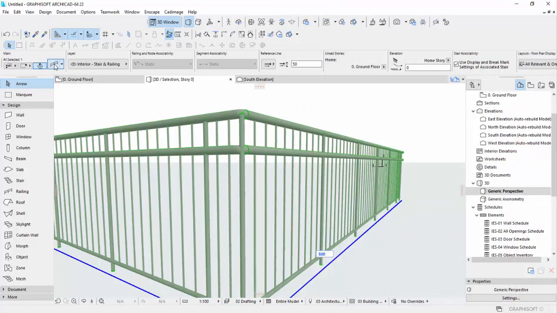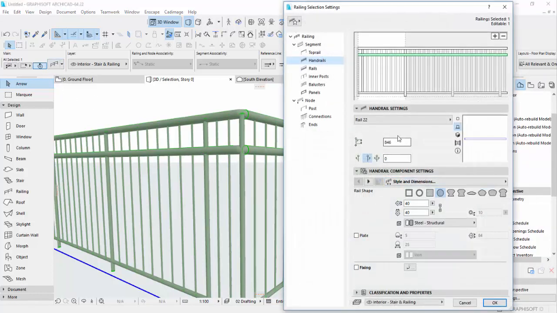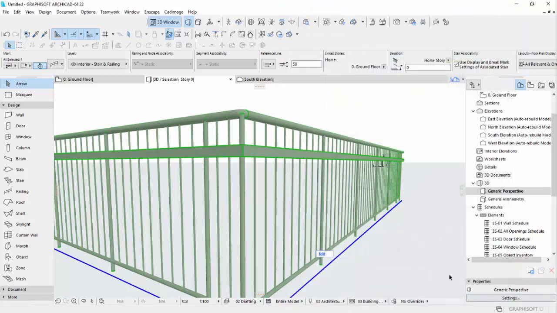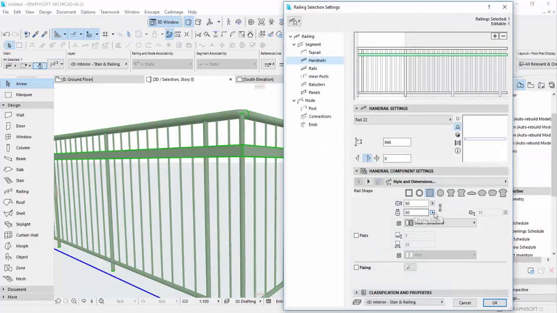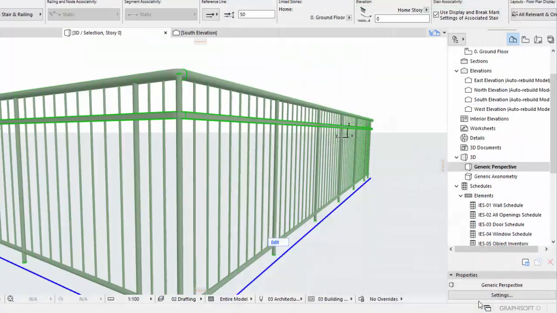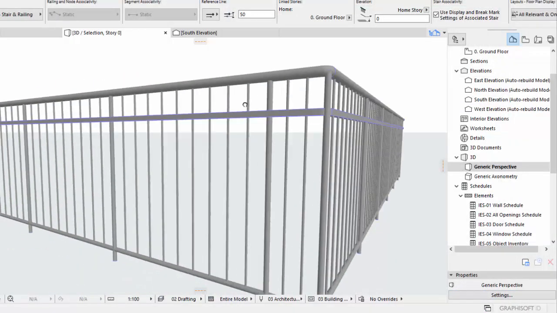Okay, just like that. And then let's say you want this to be square. Okay, you can also change the dimension to what you want. Just like that.